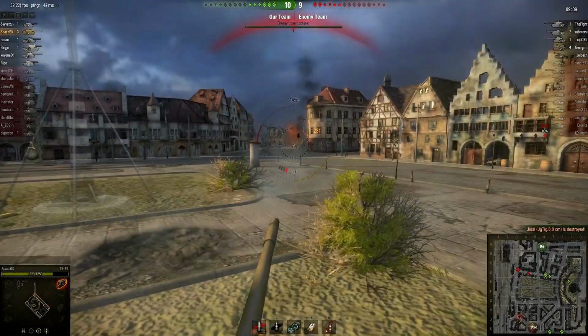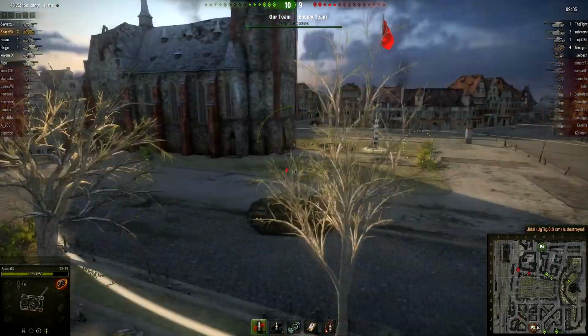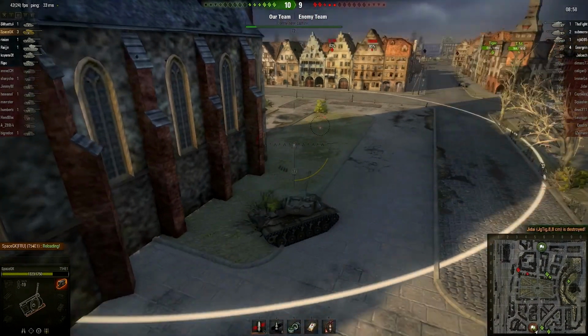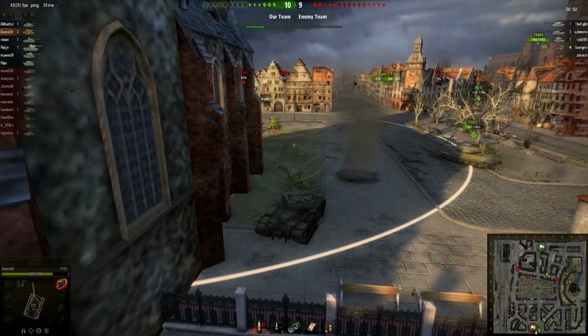Ooh, this guy. I was surprised he got through his armor. I know the bottom is relatively weak, but still. I'm going to reload. I still have one more round in there, but one round isn't usually a whole lot of good to me. And this decision will prove to pay off in just a minute, because they'll decide that they want a piece of me. I'm looking at artillery there.